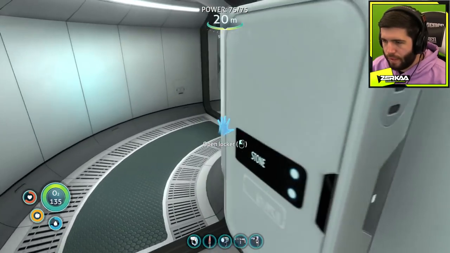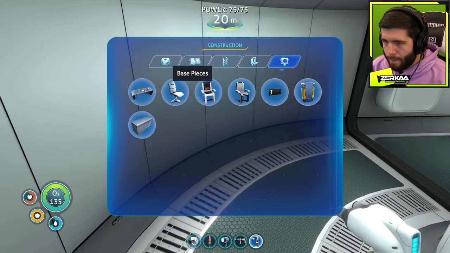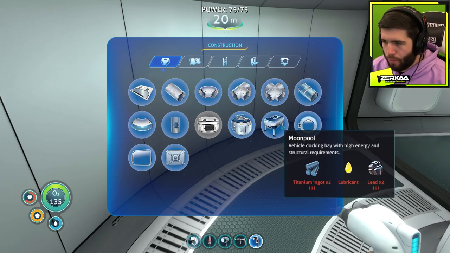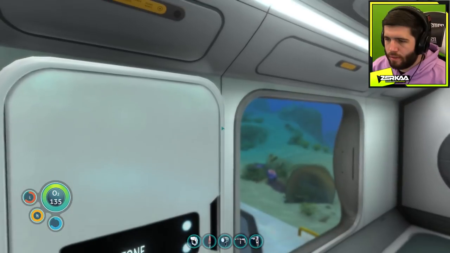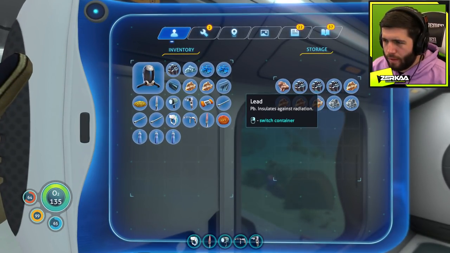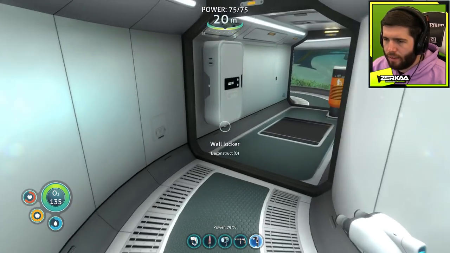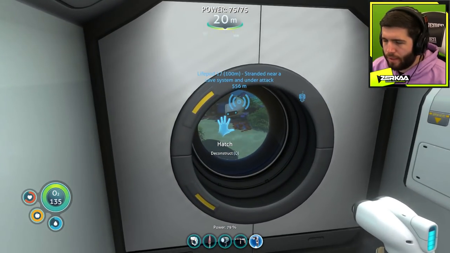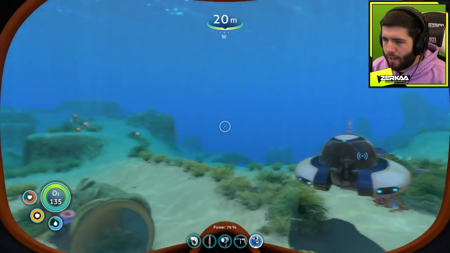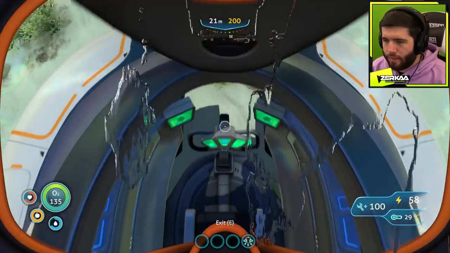Okay. So, if I go to here. Base pieces. It's a moon pool. I need two titanium ingots, lubricant, and one more bit of lead. So I have lead for sure. Two lead there. So I need another titanium ingot. So I need to go out and get a lot of titanium. That's all fine. So we're basically on a hunt for titanium, and on the way back, if I get a sample of the creepvine seeds, then I'll be fine. So titanium hunt, here we go.